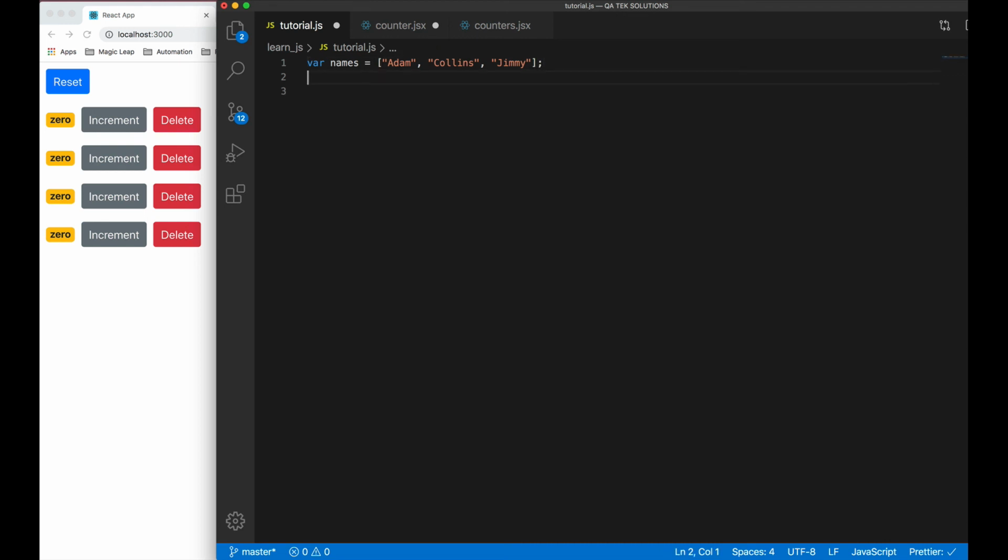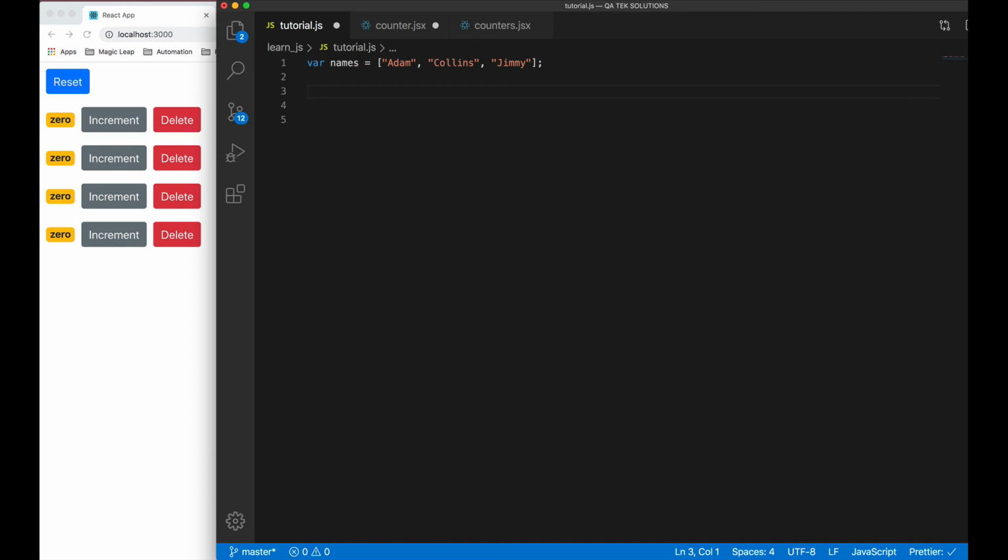So indexOf, basically you're searching a value inside an array. If it matches, it will return to you that particular index number. So as of now, we have three, index 0, 1, 2. So let's use that particular feature.